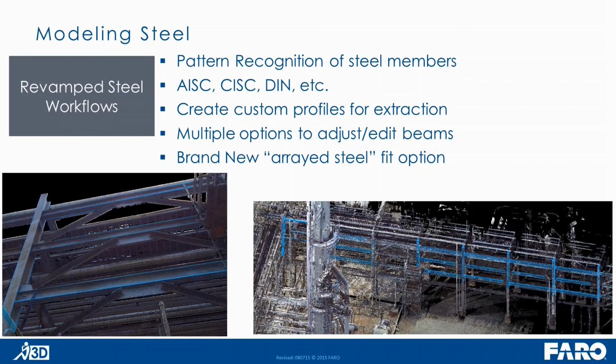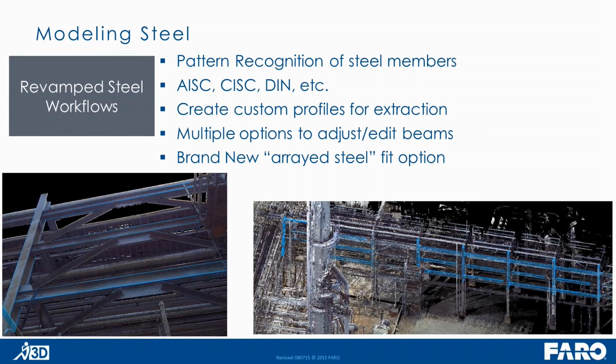Now, another area that has received quite a bit of enhanced functionality is our structural steel. You saw earlier that I talked about the advanced steel export. We'll definitely get to that. But for anyone who's not familiar with this, this is catalog driven. All your major catalogs are included with the software. It's full pattern recognition, and then we also have ways to adjust the beams after the fact.